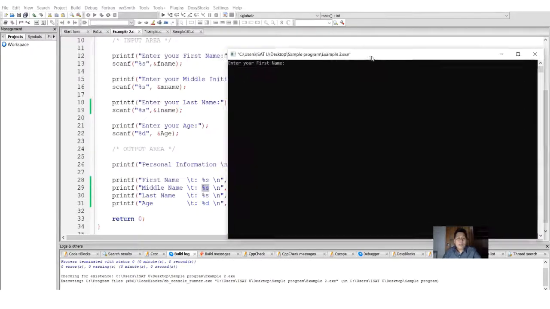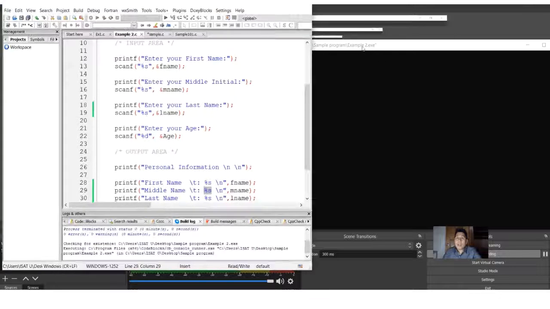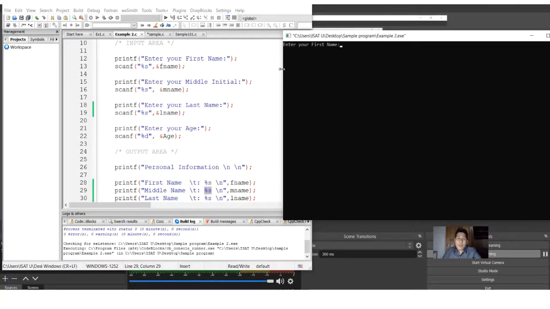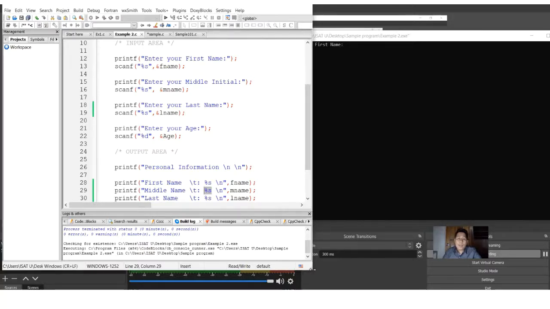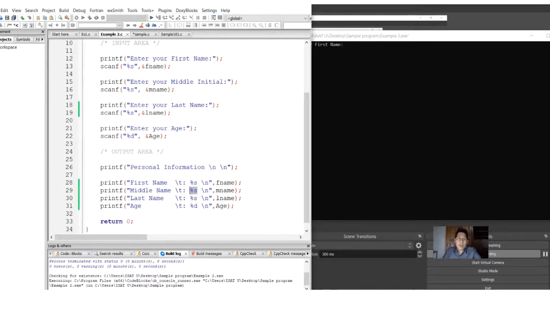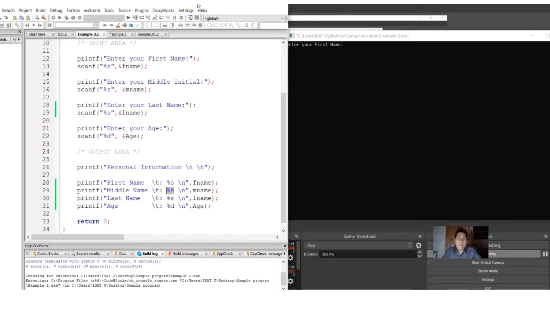Okay, so the program will ask the user to enter the first name, as we encoded in the program area.